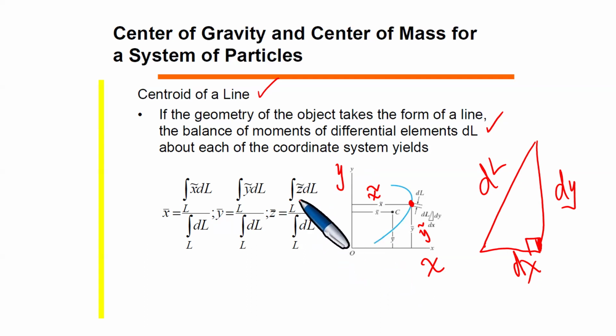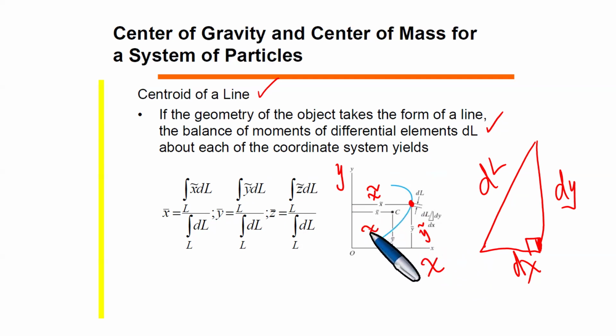The z component applies in the three-dimensional case, whereas this is only the xy coordinate system. We're taking a look at the wire, and the geometry of the object is in the form of a line. We can find a particle, but what is its position? This is the x-axis and this is the y-axis. The actual position is x tilde, y tilde, and the centroid is sitting there.